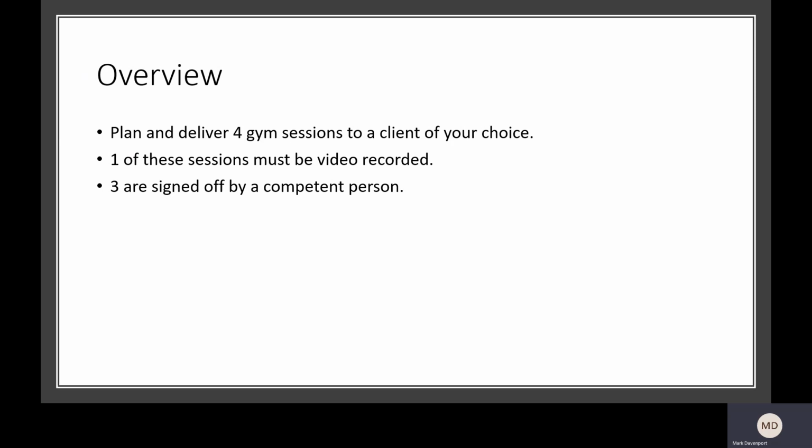And it is literally a signature box. And it's not even a signature box, because if you're using the on-screen learning platform rather than paper, you literally tick a box and put their name in that box to say that they've seen that session. And as I say, just one needs to be submitted. And I'm going to go through what you need to do in that session today.